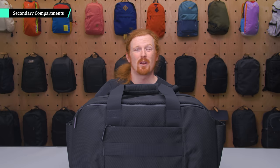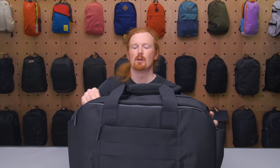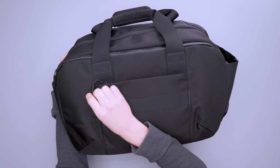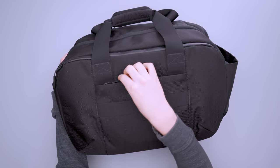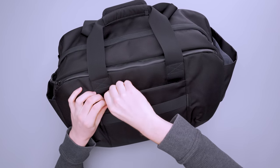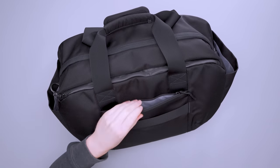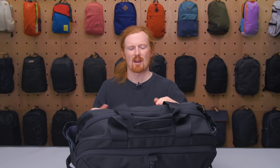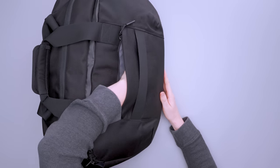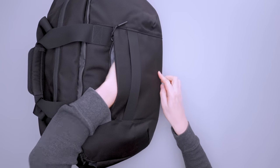On the back side we've got what I've been calling a hidden pocket — it's actually pretty hidden; the only thing that really gives it away is if the zipper pull is popping off the side, but you can stow that and it becomes hard to see. It's a nice flat pocket that rests close to your body, whether on your shoulder or held at your side. I have my phone in there right now. It goes down pretty far — you could fit a tablet in there, but it's a good spot for a passport, phone, or things you want to keep close.